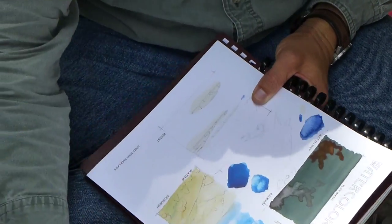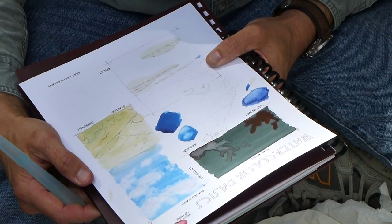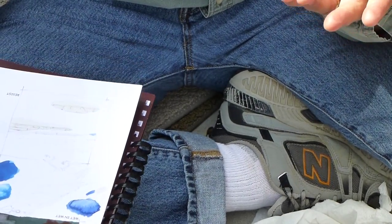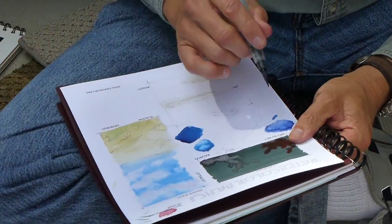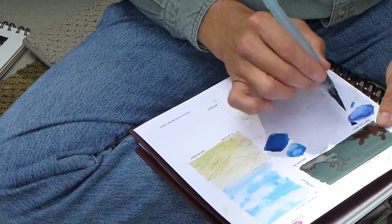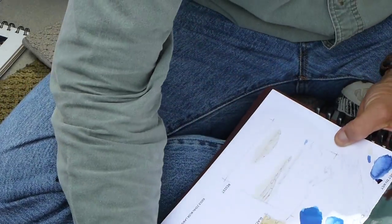So, I want it to be a little bit darker. Different sorts of pigments. You know, we find with some pigments, like you do your watercolor painting and it just looks really, really pale. Sometimes that's the pigment's fault. You can't get any darker with that. In my palette, I've got a few colors, like this blue over here. This blue can look almost black. See how nice and dark that is? It's an indanthrone blue over there.